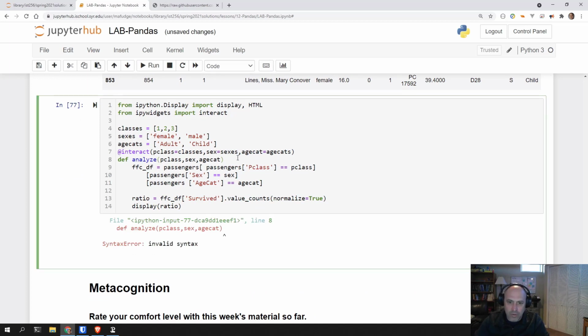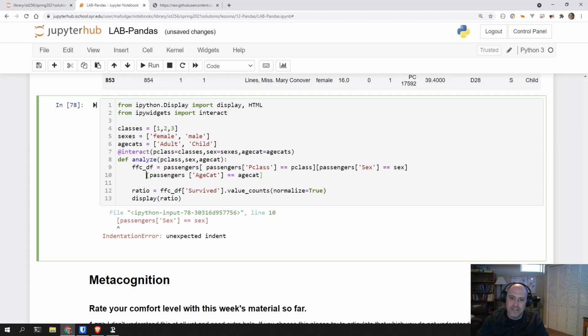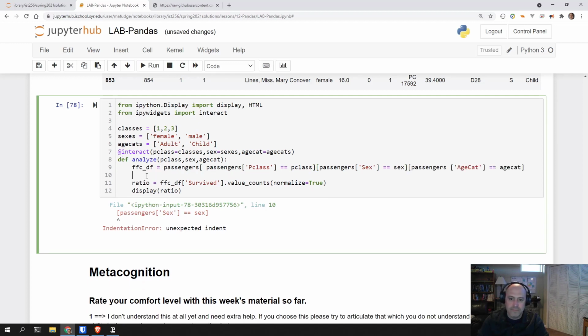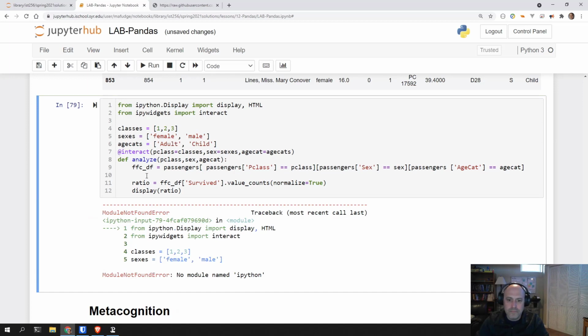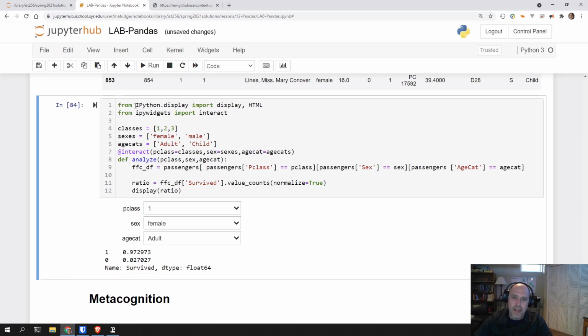If I put a colon at the end of line 8, that would be smart. And okay, it doesn't like my indents. It says, dude, you can't do that. There we go. I tried. It doesn't work. Okay. IPython, I spelled that wrong. Is it IPython like this? There we go, with a little p. All right, what am I doing wrong here? Okay, it helps to have IPython little display.